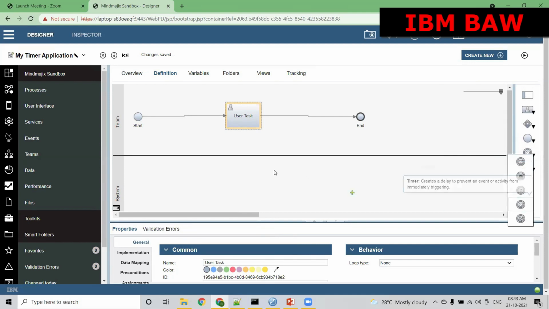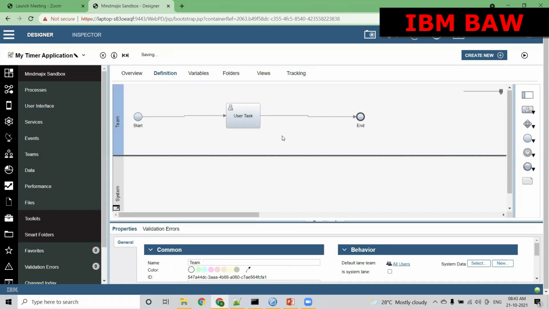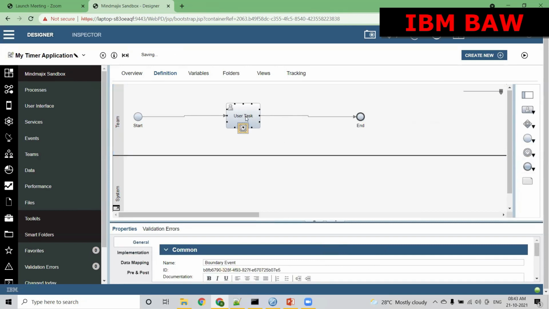So this component I have to drag on top of the user task. That's how. I am dragging this timer and releasing it on top of this user task. And whenever you do that, the timer gets attached on the boundary of this user task.